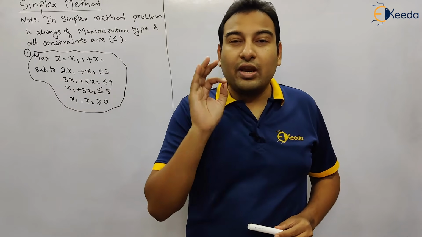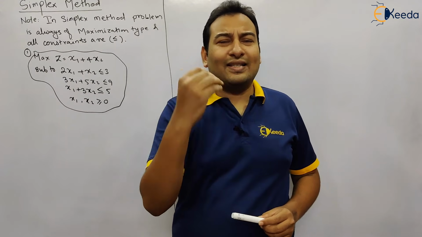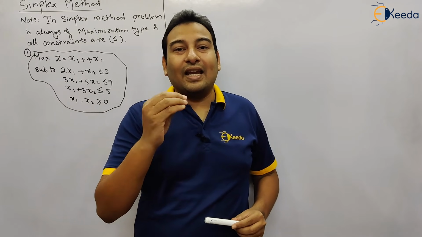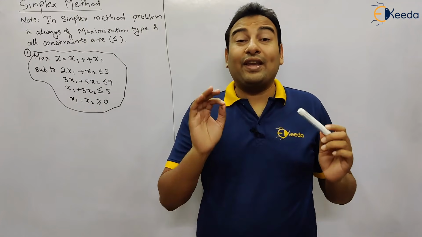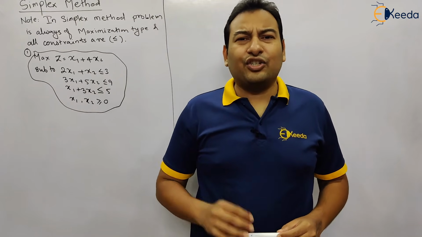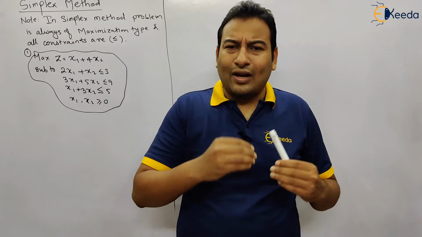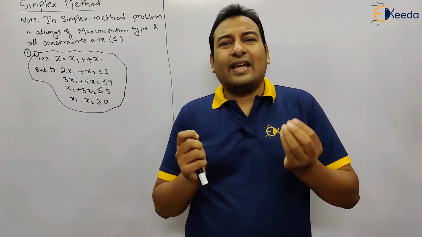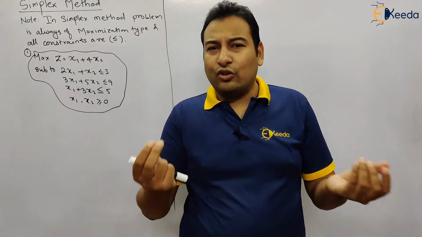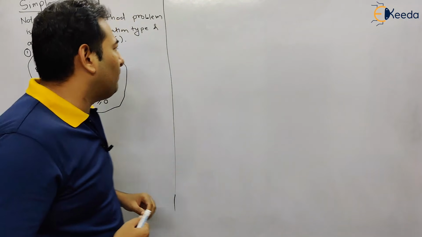One of the most important types. Simplex method, you can say out of every 10 papers, 8 to 9 papers you can expect this type in the exam. Very important type, and it's very procedure oriented. So if you understand the procedure, you can easily manage the problems. Only tricky calculations are there so that you need to manage. So let us start with the first problem.